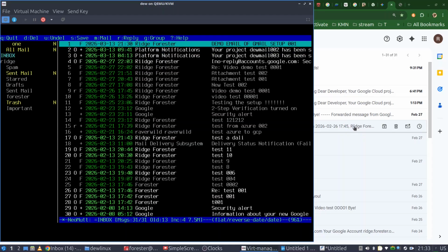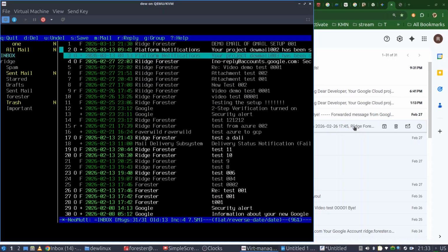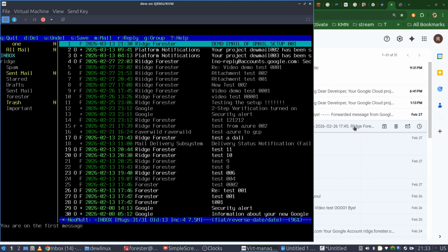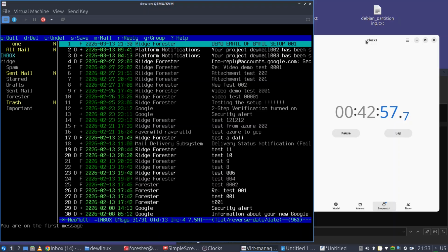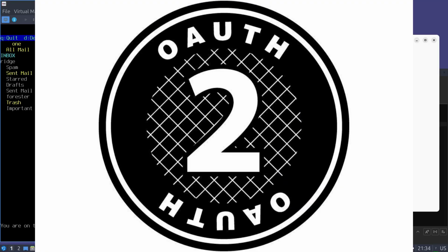I like it the way it is right now. So again, if you don't like it, go and change the code. It's publicly available. But here is a proof. My setup works and we have working setup of Gmail, NEOMUTT and Google Contacts in 2026 with OAUTH2 authorization.